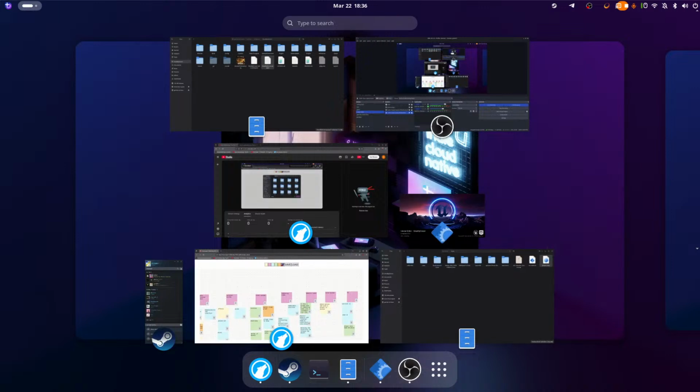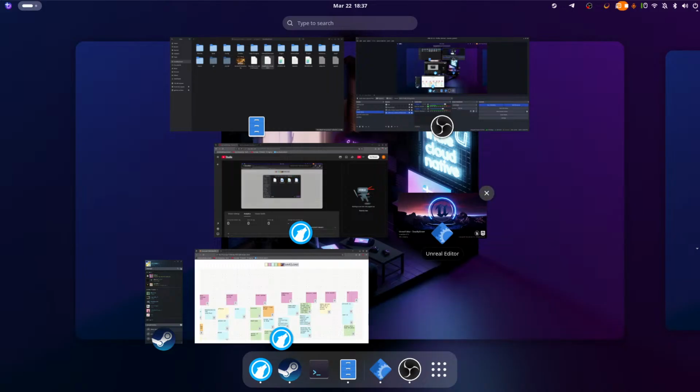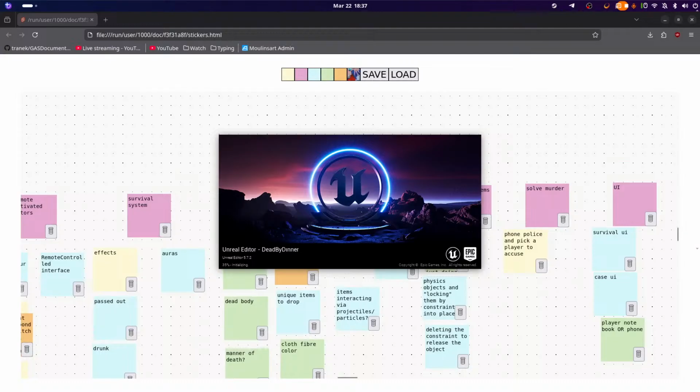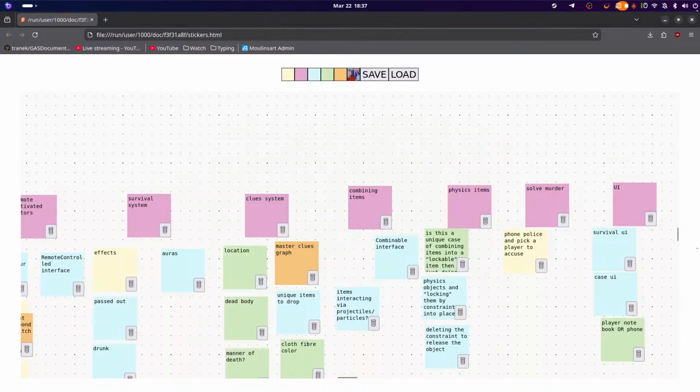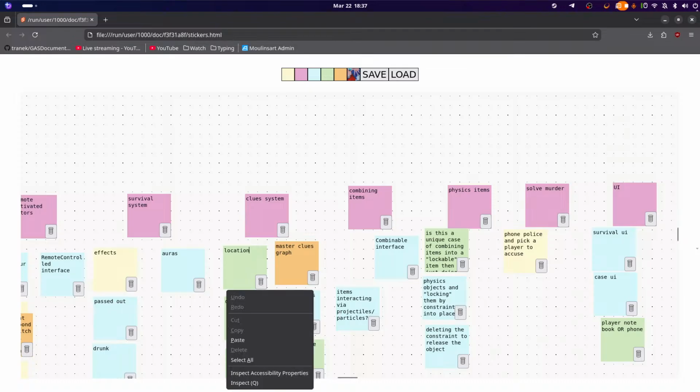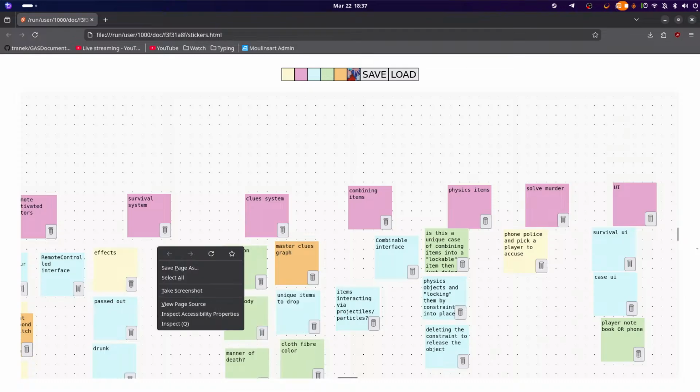I guess I didn't need that other new window. Go away. That's never a good sign, guys. All right, but we can work without it.